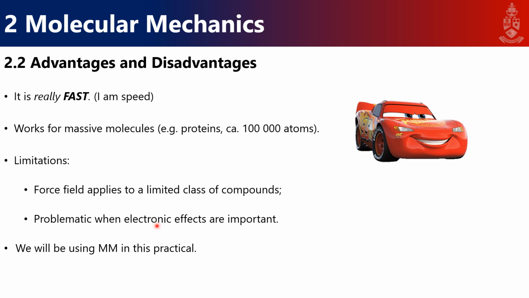And of course, with electronic effects, for example, like spin-orbit coupling, you don't have to really know what that means, but that is when your electron interacts with your nucleus and there's an energy reduction because of that positive interaction, then it also falls apart. But we'll be using it in this practical because then you can do it on your own. You can use a website, which we'll get to in the next video, and then you can do it yourself. So I thought that would be better for you than me trying to do these heavy theory calculations that take 10 days, and you don't get to play around with it.